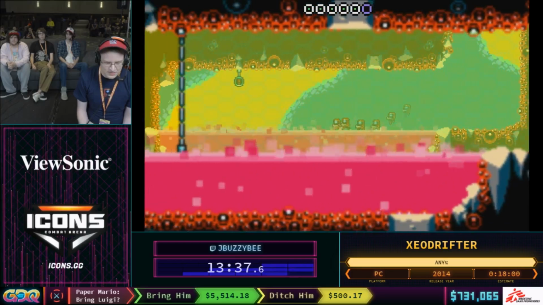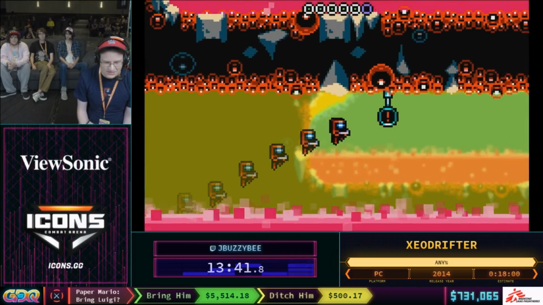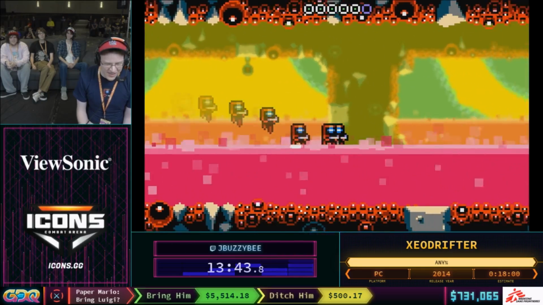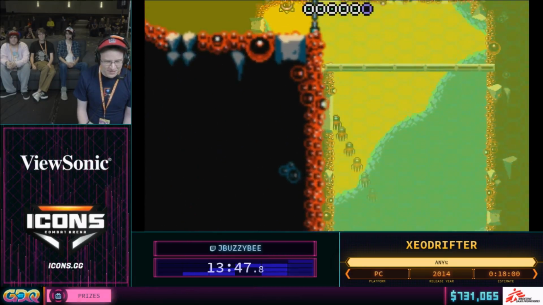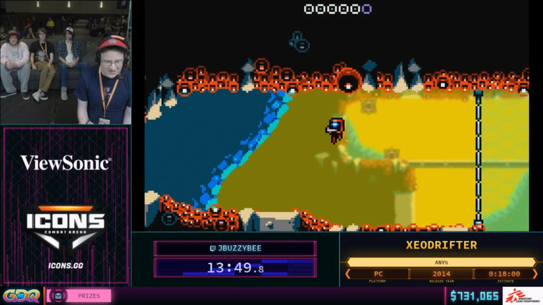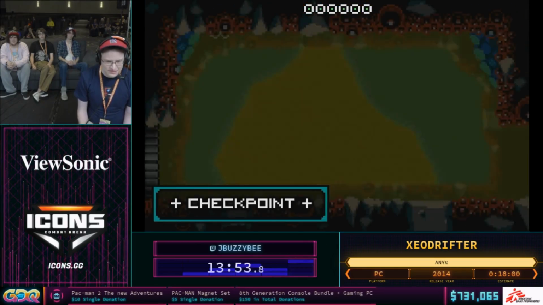If you'll notice, we didn't even go to the blue planet. Yeah, there's a fourth planet in this game, which some people that watch me don't even know about, because objectively, it is the worst planet. There are these bat enemies there, and oh my god, they're horrible.